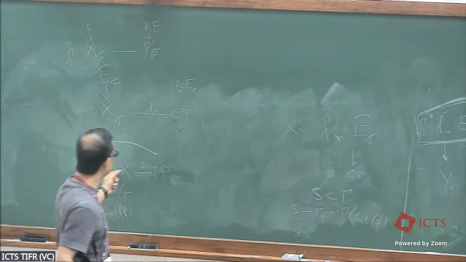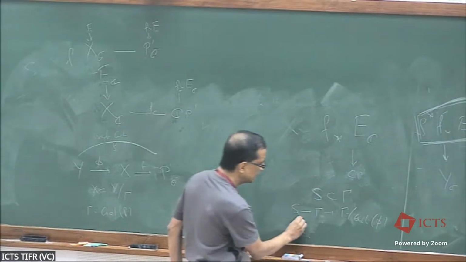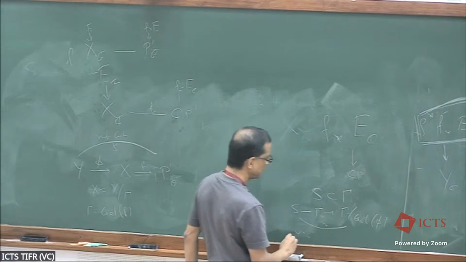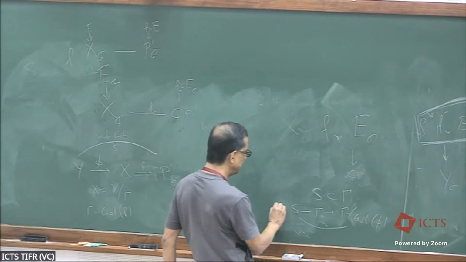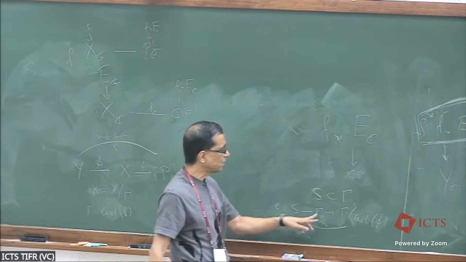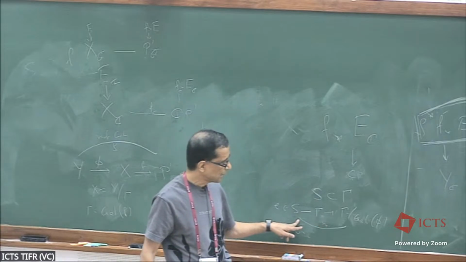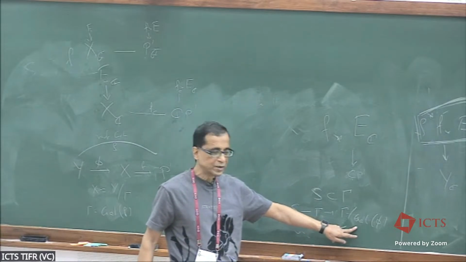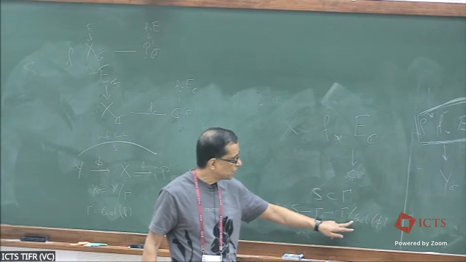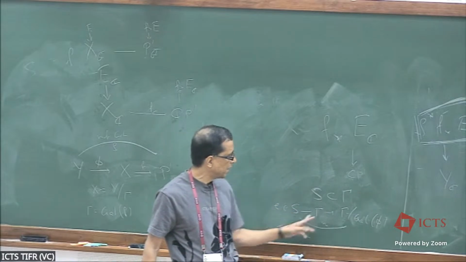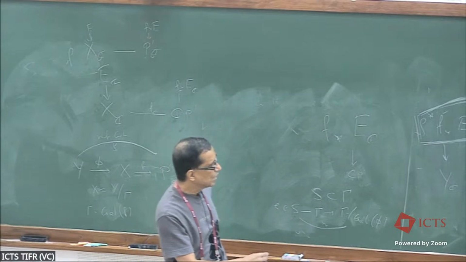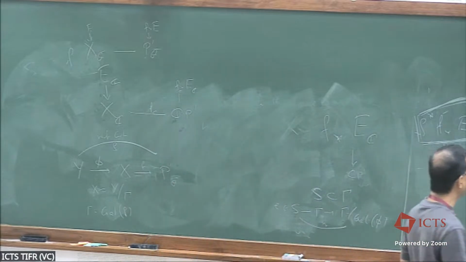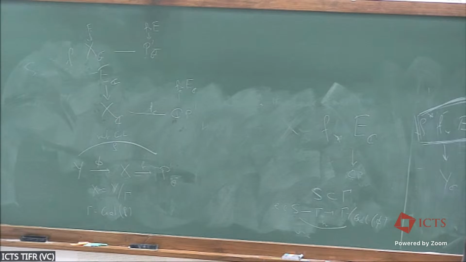Because this is Galois, this is an isomorphism, a bijection, and the identity element belongs to this. You take just a subset of this, such that it maps bijectively to Gamma quotiented by Galois. The map is a bijection and identity. Now, I don't have time, so I have to rush.